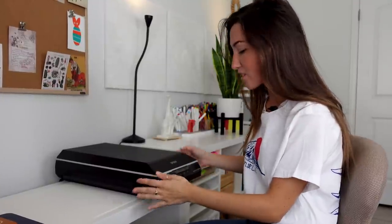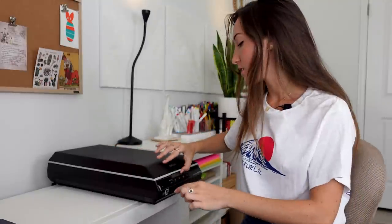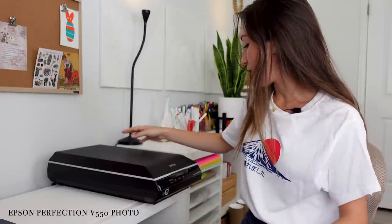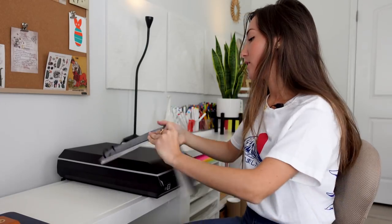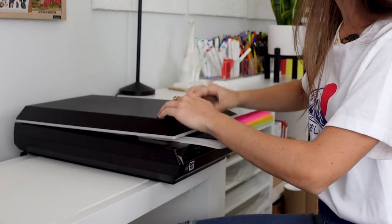This is the scanner that I use. I already plugged it in. I'm going to turn it on. Now, the reason why I prefer scanning is because since this is a flatbed scanner, they make them in different sizes. This is the Epson Perfection V550 Photo. Since it's a flatbed scanner, when I place it inside the scanner, it's going to give you the best reproduction of the artwork. And I'll share with you some tips on the settings itself. But this is why I really love scanning instead of taking photos, because when you take photos, you can still make it happen, but for smaller pieces, I feel like it's so much easier to scan.